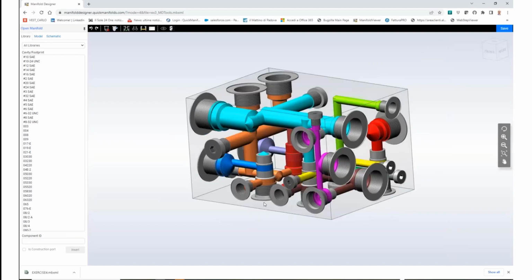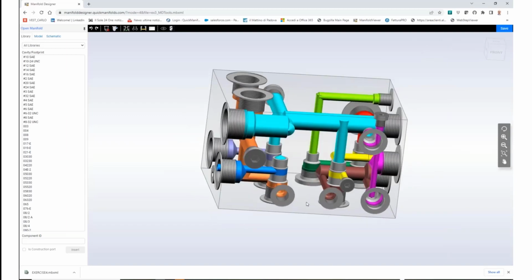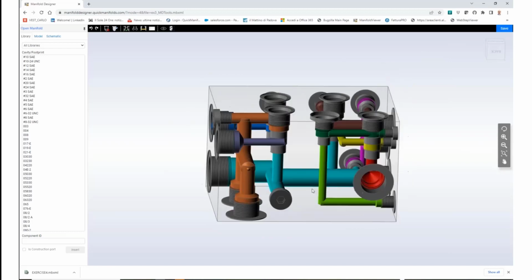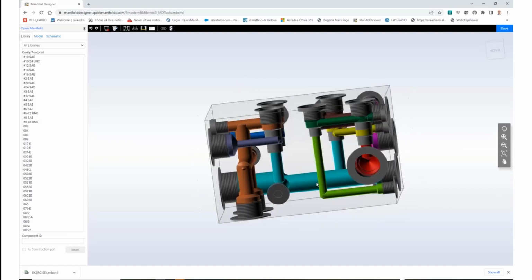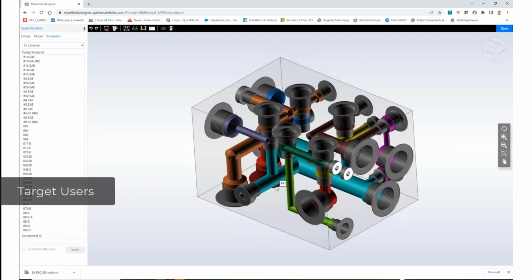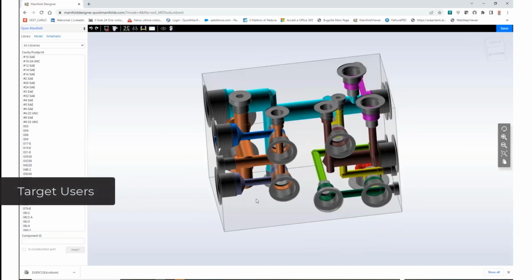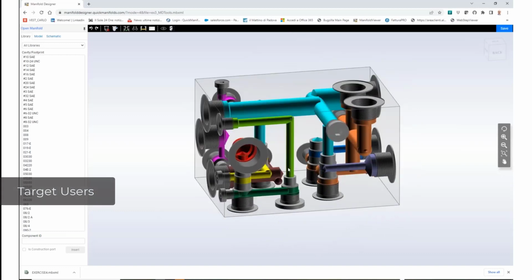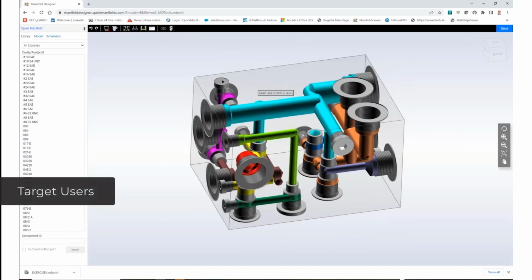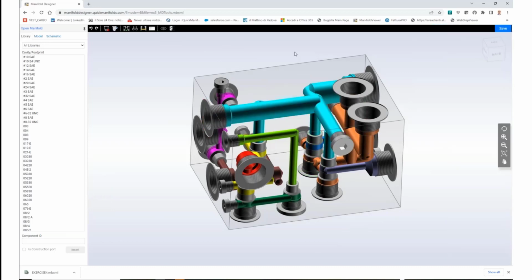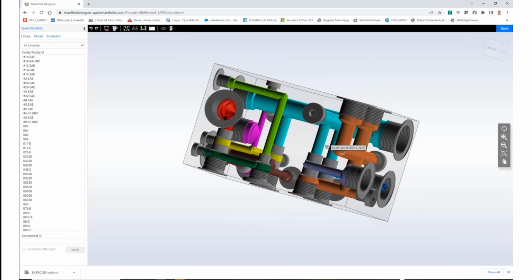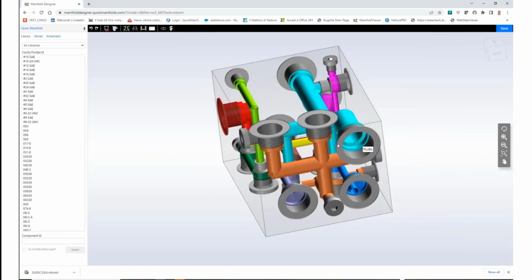If he knows how to position and where to position components in a block in order to avoid collisions or avoid manufacturing problems. In fact, in our strategy, we are trying also to define different levels of usage of this platform. One is at its full potential, so like really a designer, where there is no limit to what the user can do, and another where we want to bind to some specific functions only for a low-skilled user.